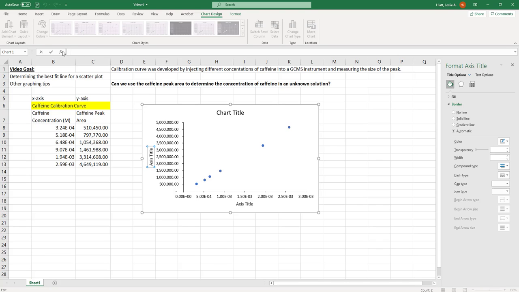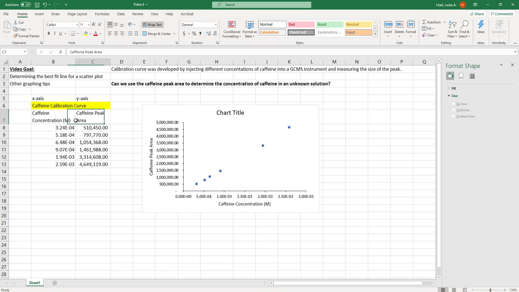If you click up here in the function toolbar, in this little area, and you just type in equals, and then this is our y-axis, so I just click here. Watch what happens when I hit enter. It automatically changes the title to there. And I can do the same thing. I can type equals and then just click on my x-axis, and when I hit enter, it appears.